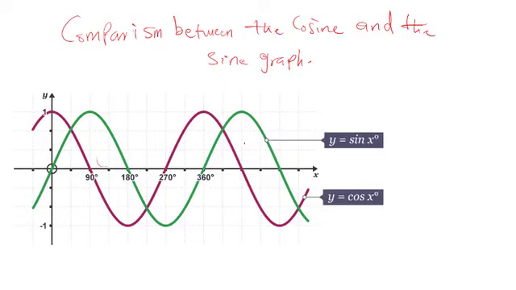So there's this interval of 90 degrees between the both, and it is called a phase difference. So they are no longer in phase because the sine graph is ahead of it by 90 degrees, while the sine graph leads the cosine by 90. The cosine graph lags behind by 90 degrees. I think we've done justice to the explanation of the nature and shape of the sine, the cosine, and the tan graph.